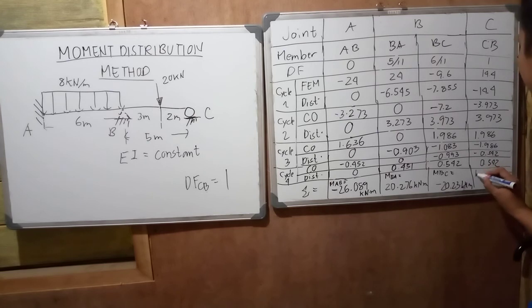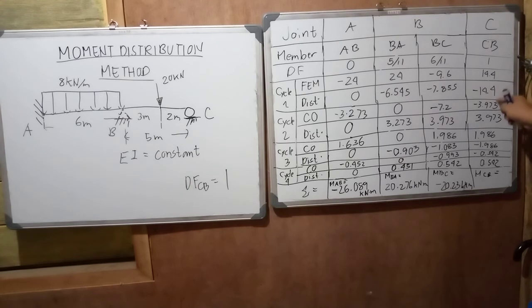Then, MCB. Okay, MCB to ha. Baka masyadong malabo pagkasulat ko. I-add mo lang to lahat. So, since pinned siya, alam natin na nag-cancel out lang yung fixed end moment at yung distribution na at yung carryover moment at distribution niya. So, this is 0. Okay. So, yan yung nakuha natin na moments.